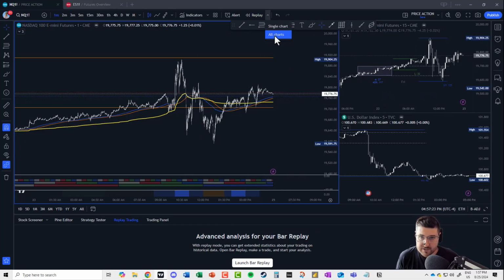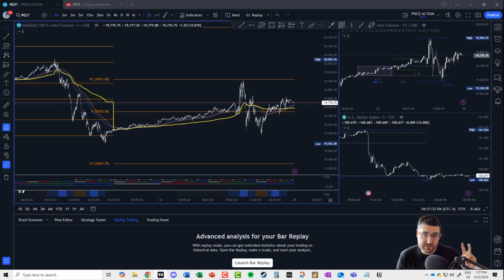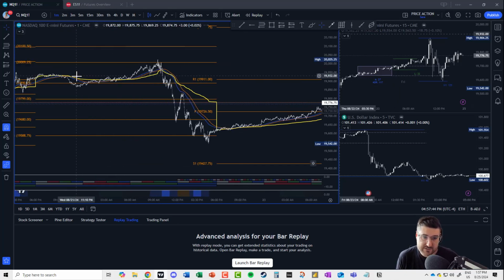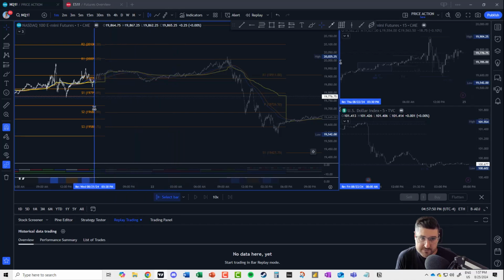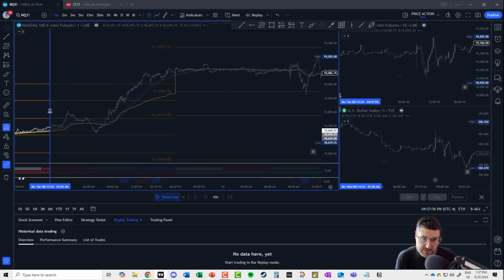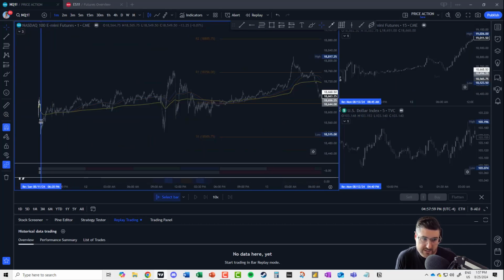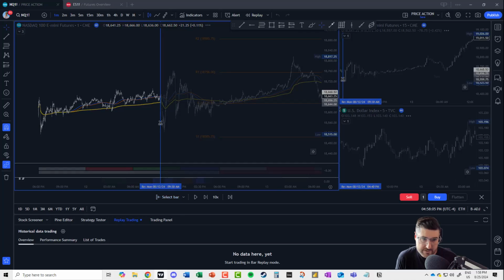So I have all charts selected. Now, the difference between the premium accounts: if you had the middle one or the first one, you have 10,000 bars you could go back. If you buy the most expensive one, you have 20,000 bars you could go back. So I trade on the 1 minute, so I'm only allowed 10,000 bars back. So let's launch bar replay and go as far back as I can on the 1 minute chart. So it's right here on Sunday. Let's bring it to where I would start trading on Monday. So right there.